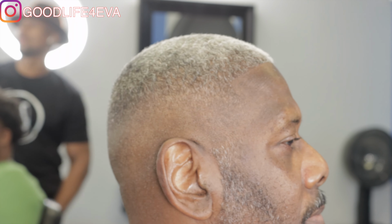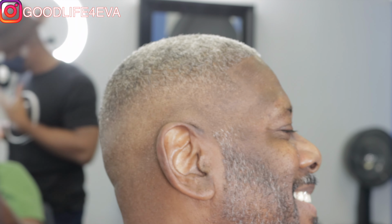This particular client, I don't put enhancements on him because I like that natural gray hair look at the hairline, and all I'm doing, man, is just being consistent. I hit it about 2 or 3 times to make sure I was straight, checking the mirrors. And what y'all gotta learn is the mirror is your best friend.